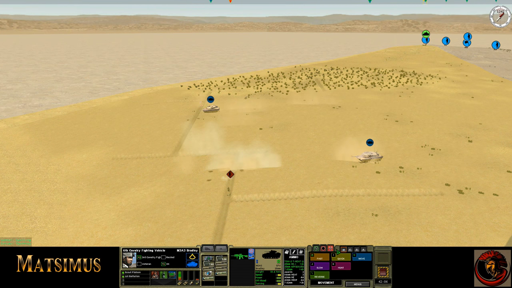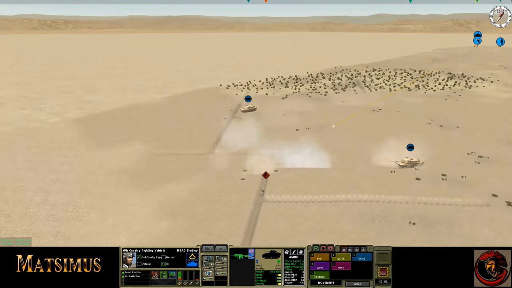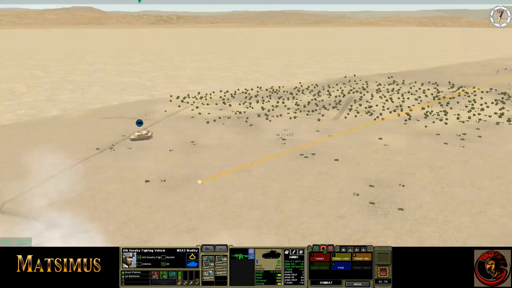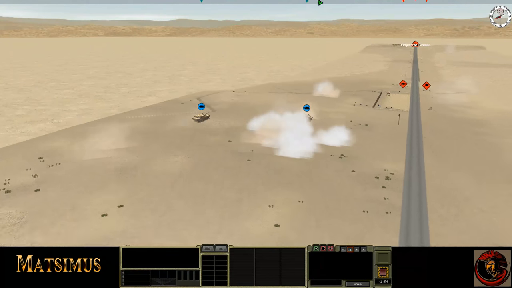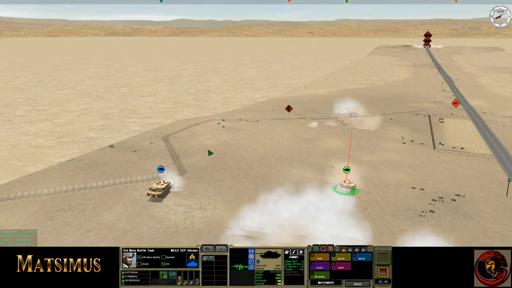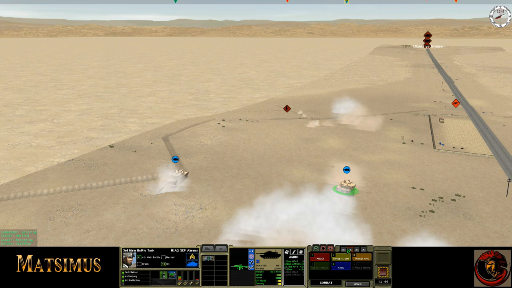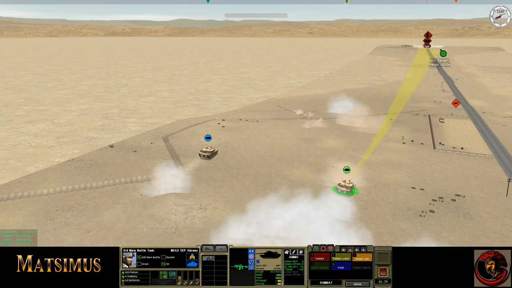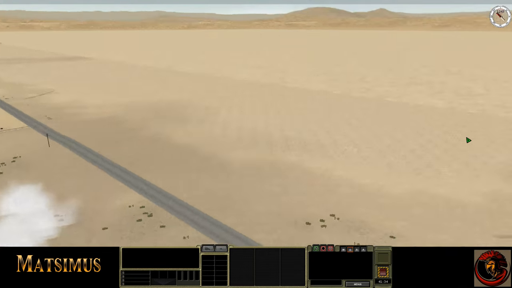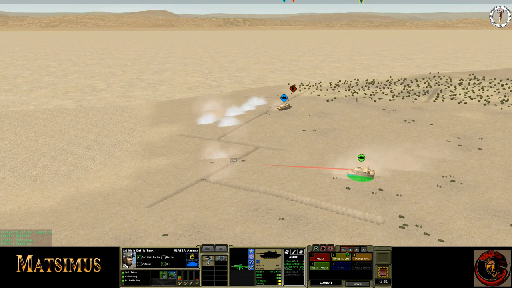Okay, I'm actually going to bring my Bradley up here. Clear target, move fast, get into this area, provide support. Actually, no, stop. We'll just let the Abrams do the work for now. We got tanks. Clear target, take those tanks out now. Okay, clear target.